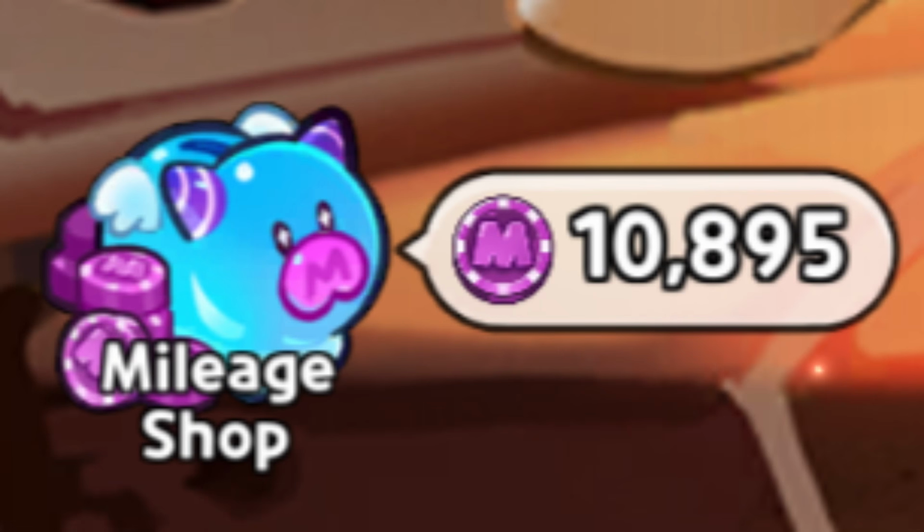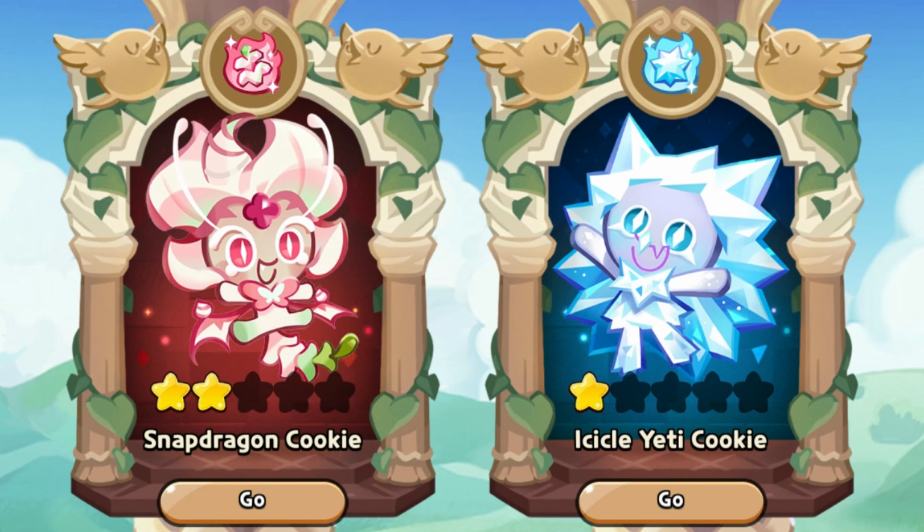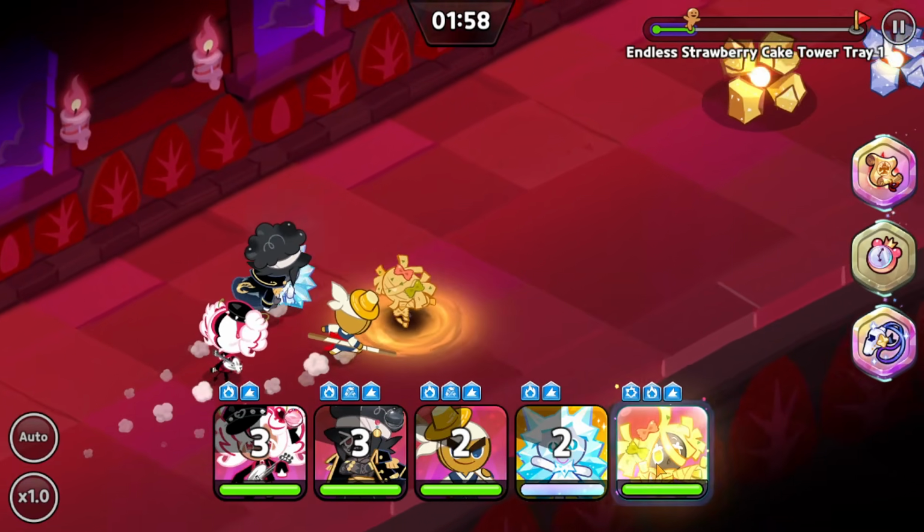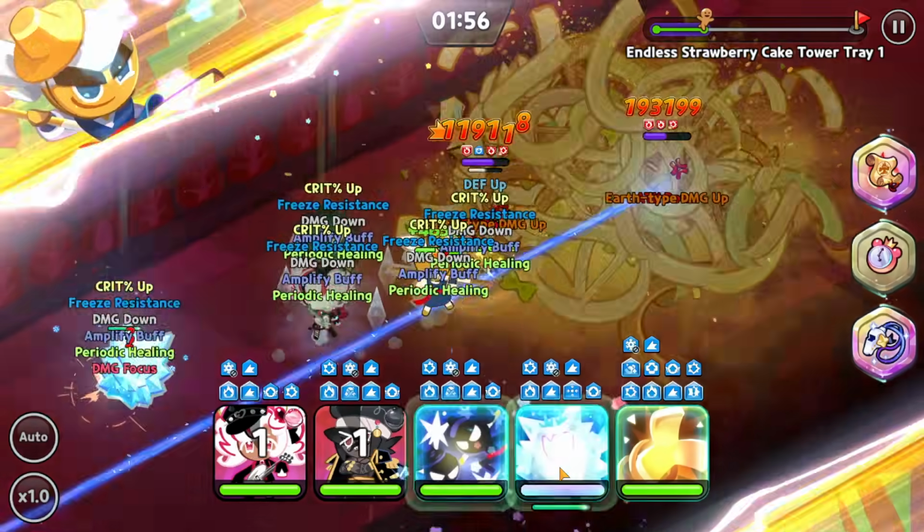If you're missing any of these cookies, just buy them from the mileage shop, they're really cheap. Yeti's extremely easy to obtain from the pavilion. Snapdragon's a good alternative. Now we're ready to take on tray 1. Here's where the fun begins. Let's see how difficult it actually is.